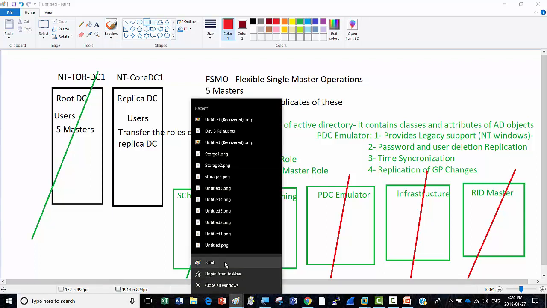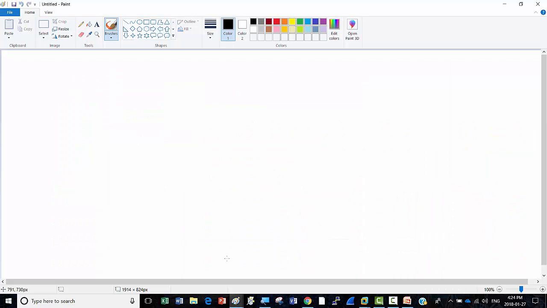Ahmed sir, are you getting the idea? No? Maybe. Okay, now please let me know what the operations masters are. Which one is the first? FSMO, FSMOs. Which one is first? Any number can be first, they don't have any sequence. Ashley, one operation master, please.